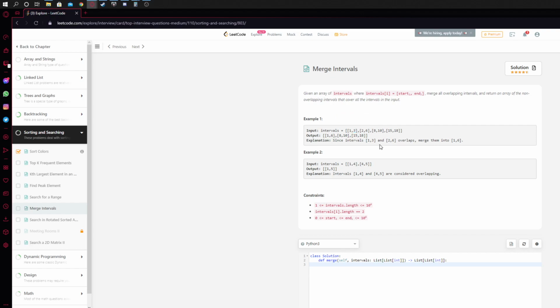Right. So there's two possible ways to overlap, right? The first interval and the second interval can have their ends overlap. But there's also the case where one is completely a superset of the other, like the other one is completely inside it. So let's say you had 1 6 and then 2 5. In that case, the 2 5 just disappears.